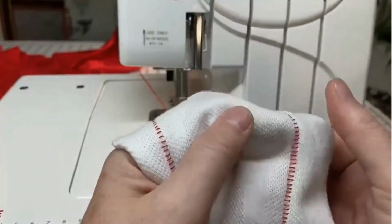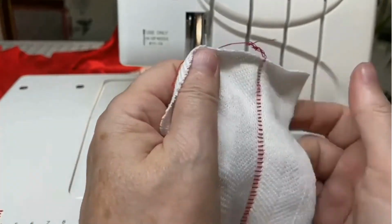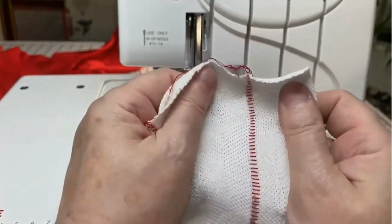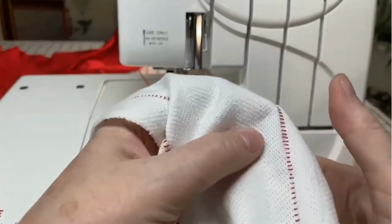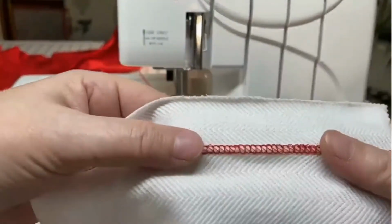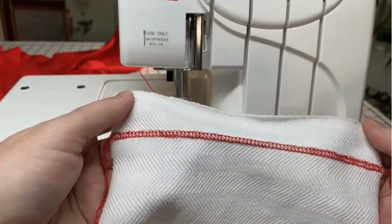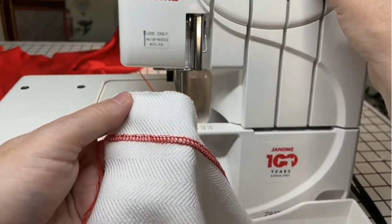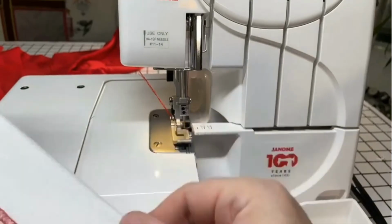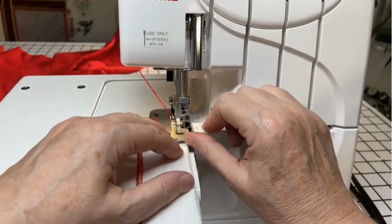Look at this. Look how easy it opens. And you know, you can use this on the right side of the fabric if you want. That's something else you can use. There's no end with creativity. And let's say, not bad, it could be better. So then I'll increase my tension a little bit more and let's go for the last time.